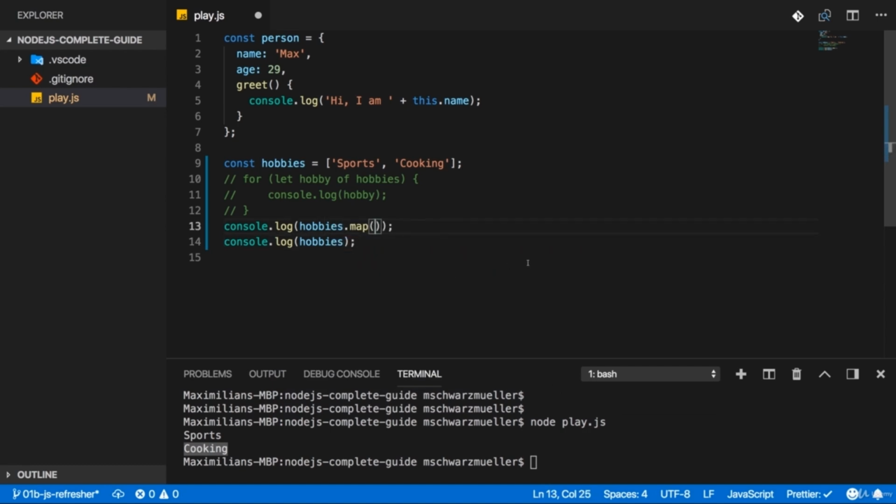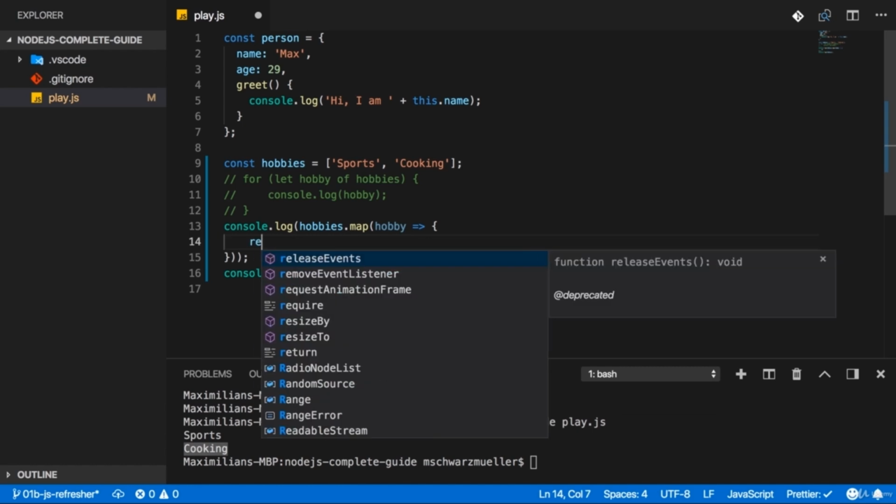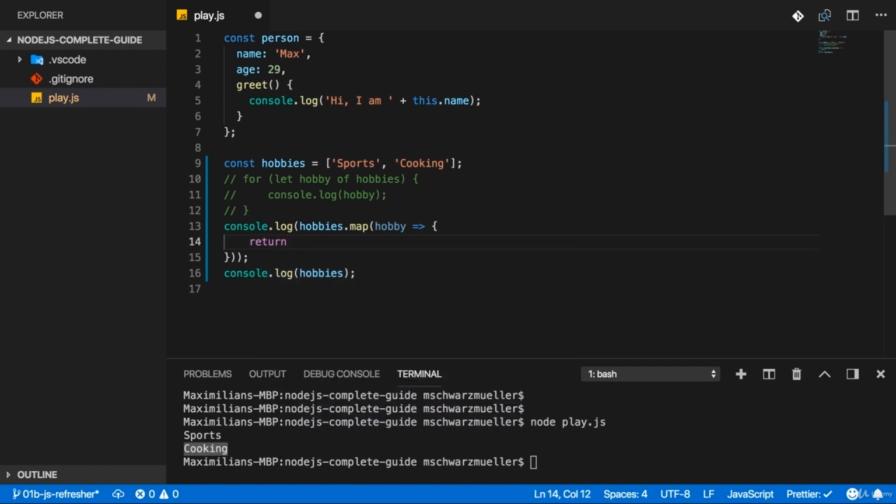And now map always takes a function where you define how to edit that array or how to edit the elements in the array. That function will be executed on every element in the array, one after another, and you return the updated version of the element. So here we would get our hobby. You can name this however you want. And here I'm using an arrow function with one argument only, hence no parentheses. And in here, I'll return the edited version.